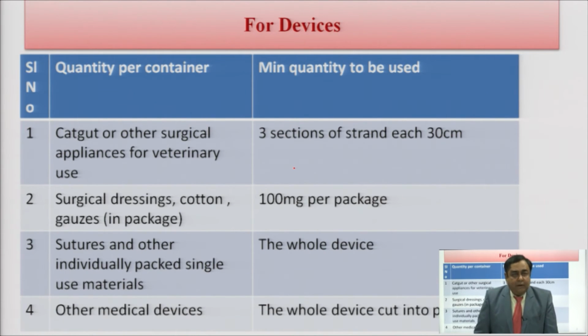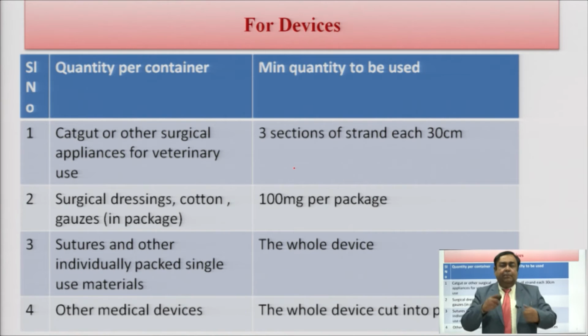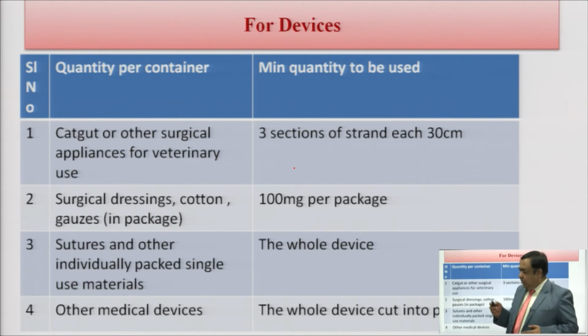And for all other medical devices, you need to take the entire assembly and cut it up into small pieces, and those pieces are to be immersed or dripped into the media.